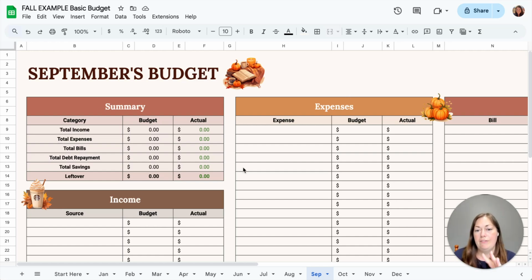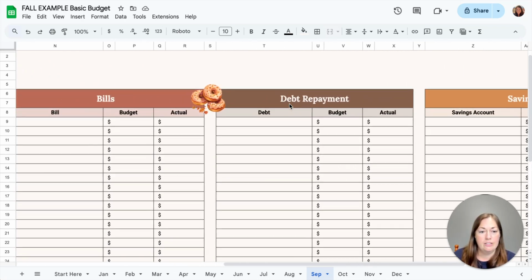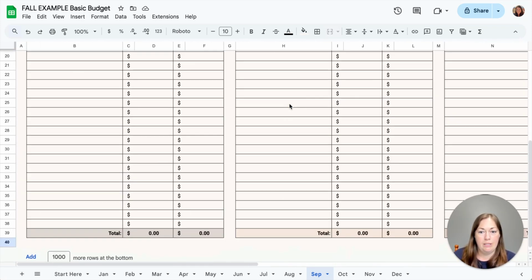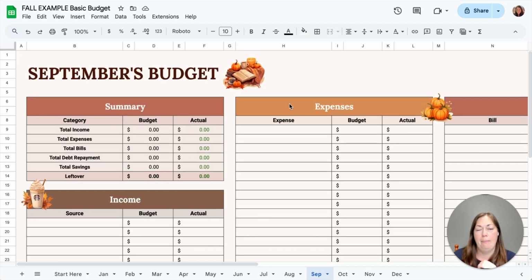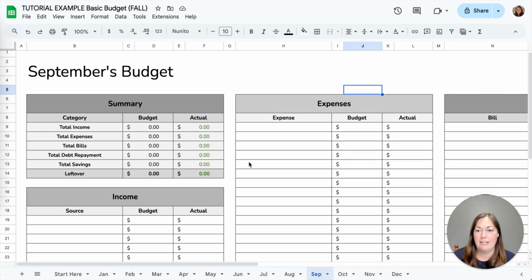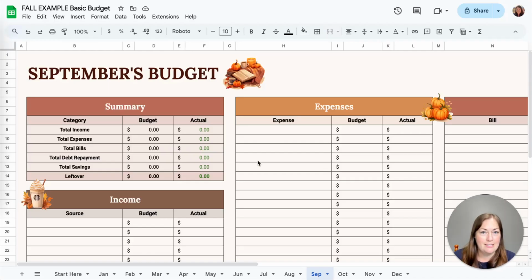So as you can see, I've taken my basic budget spreadsheet and I've made it a very fall, very pumpkin spice style. We've got some cute clip art in here. We've got different color schemes. It looks really, really cute. And that's what I love about spreadsheets, that you can easily change the colors of them and add different fonts to make them a different style or a different feel. So we took something that looks very basic like this, very boring, very blah, and created something pretty like this. So I'm going to show you how to do that in this video.